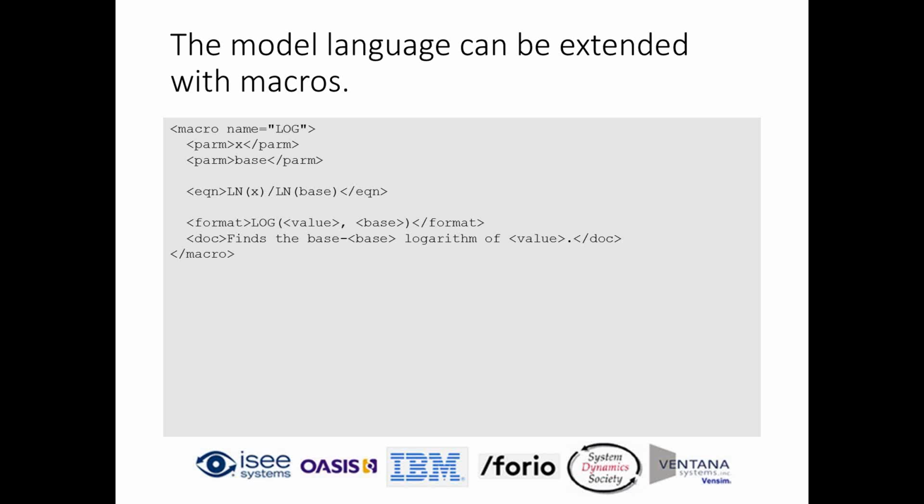So for example, suppose you want a log function with an arbitrary base. We don't actually have a log function in XMILE with an arbitrary base. We do have ln, natural log. So what you do is define log as a macro with 2 parameters, x and base. You define an equation, ln x over ln base. It's got a little description, and now you can use that function log in your model. It's a great capability. What's nice is that vendors can make libraries of macros. There's an include capability where they can have files automatically included, even downloaded or distributed, that have their vendor-specific set of macros.